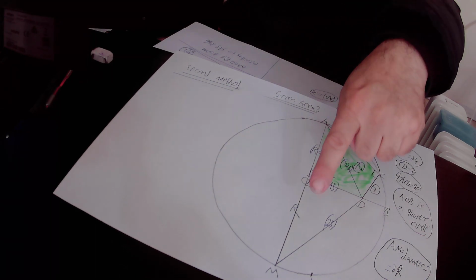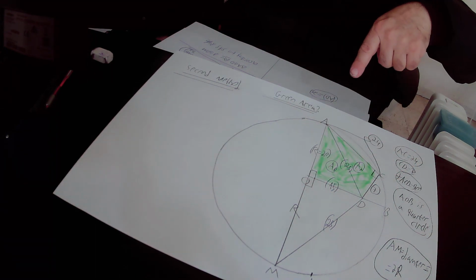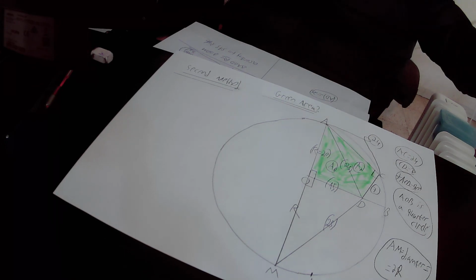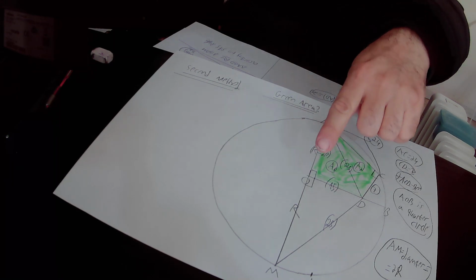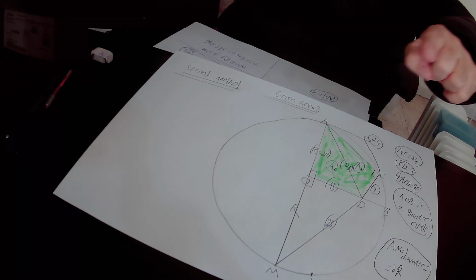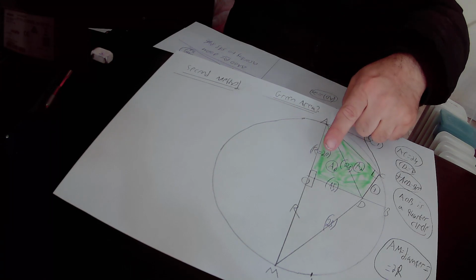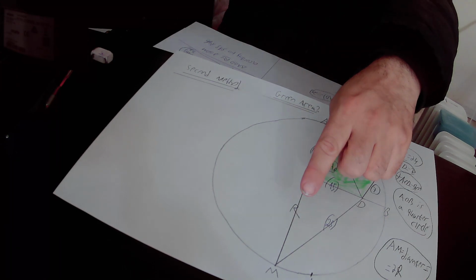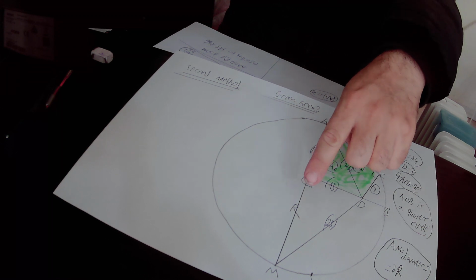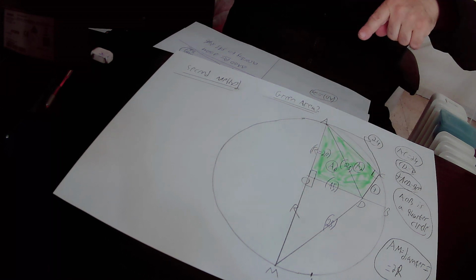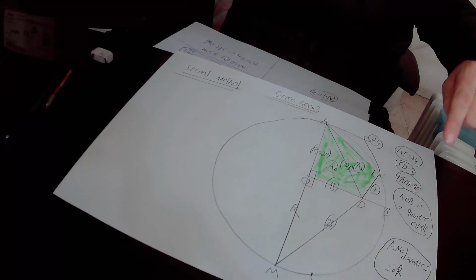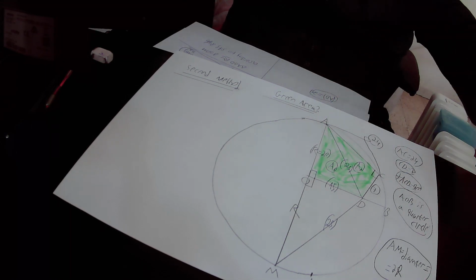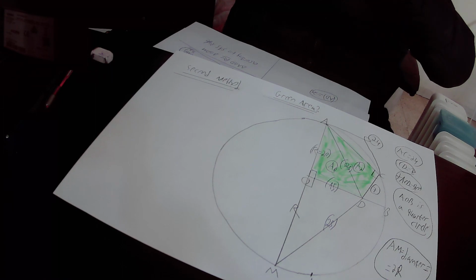AO or AM is a chord that passes through point O, that is the center of the circle. Any chord that passes through the center of the circle must be the diameter of the circle. Therefore, AM is the diameter of this circle. Point O is the center of the circle, point M is the point of the circle itself. Therefore, OM is also the radius of the circle, and indeed we can see that AM in total equals R plus R, that is 2R. AM, that is the diameter of the circle, equals 2R, of course.